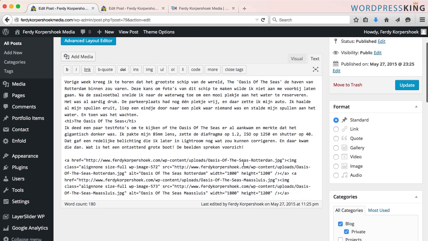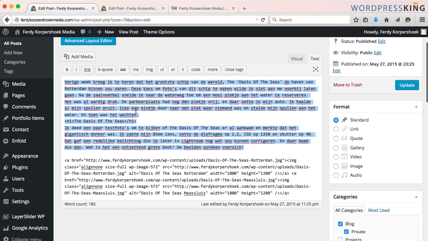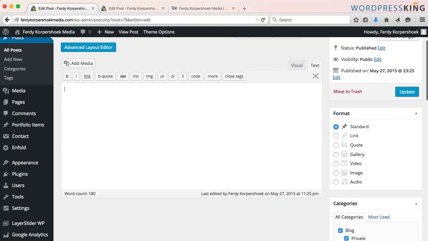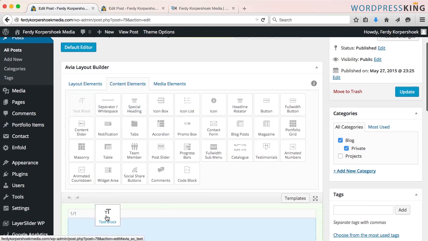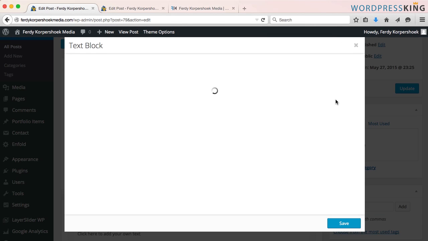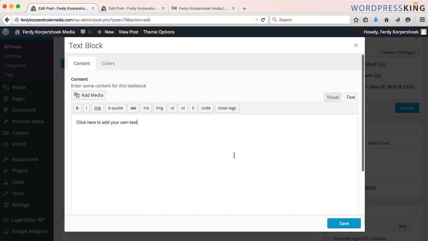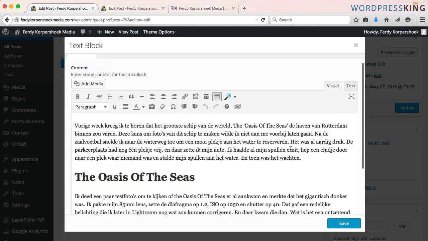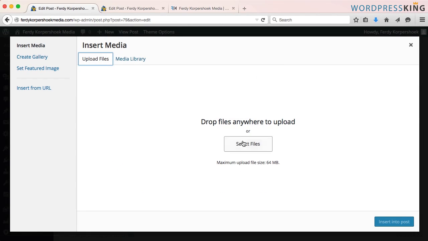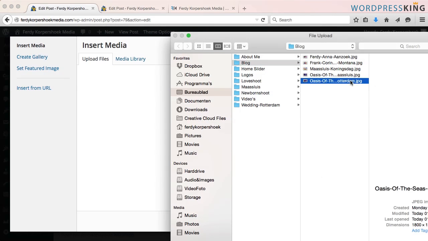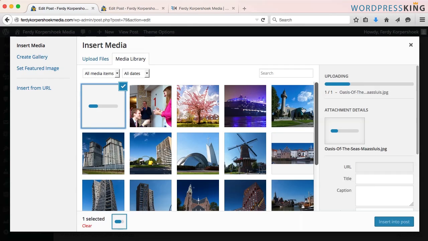So I am going to cut this text, advanced layout editor, one-on-one, content elements, text block, go to the text, and paste it, go to visual, press enter, add media, upload files, select files, open it, and after that rename the title.